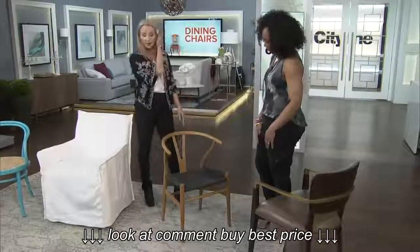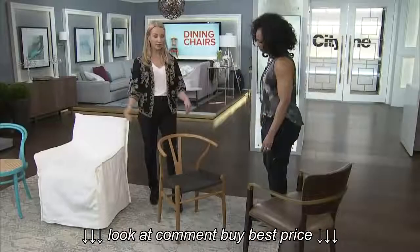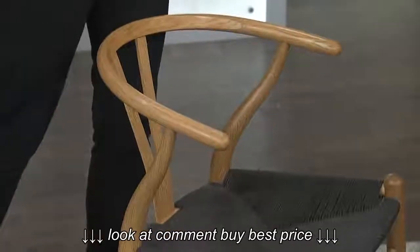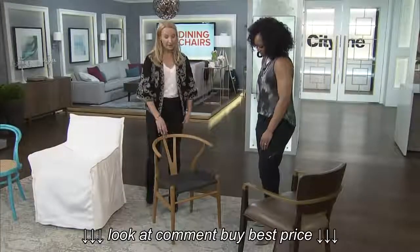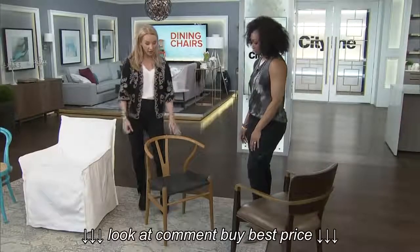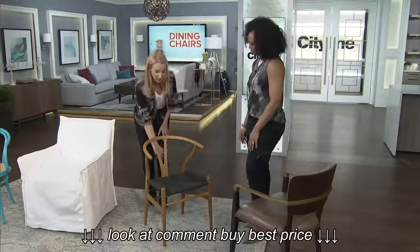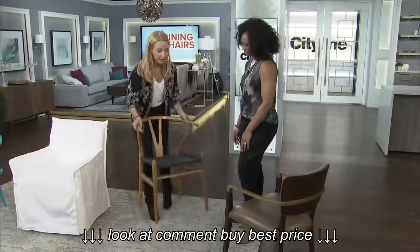Another classic. This is the Hans Wegner chair — it's called the wishbone chair, another iconic piece. What I love about it is, like we talked about with arms, see how the arms are short? This chair will tuck in really neatly to your table — you won't have it bumping into the edge. This is actually paper cord for the seat, like a twined paper cord. I have these chairs at home and at my cottage and they are so comfortable. It's that light fabric which gives you a lightness — it supports you, it almost makes you float on the structure of the chair. And like the Thonet, it's also a bent wood. That V at the back is why it's called the wishbone, and it's super comfortable — it gives you enough support at the back. Lightweight, just like the other one.